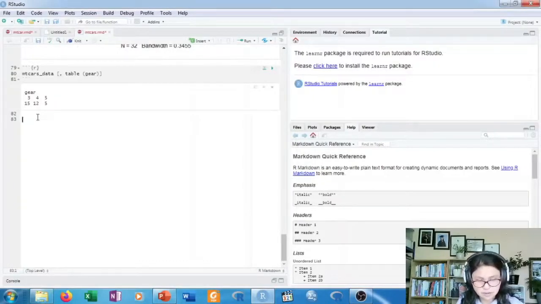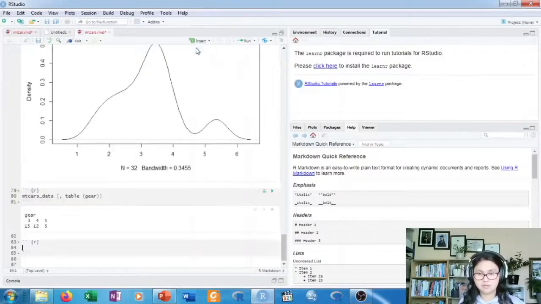If we mix different things, select the mtcars, then go by gear.